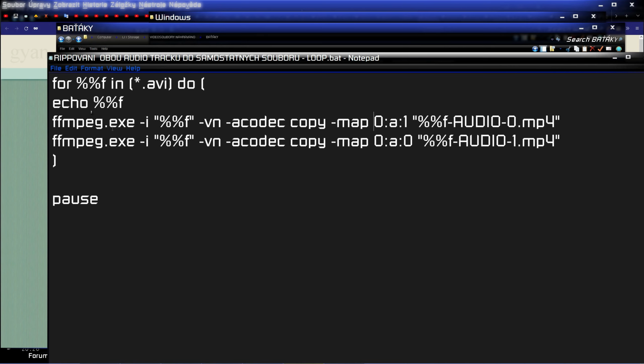In any case, what this does is it will rip two audio tracks from an AVI file in the same folder as this bat file is run from, and it will, for each of them, for me at least when I'm recording, they have two audio streams, and it will rip them up into two different MP4 files that just contain them. Nothing else. I do this for backup reasons. I just want to have them backed up like this for my own personal reasons.